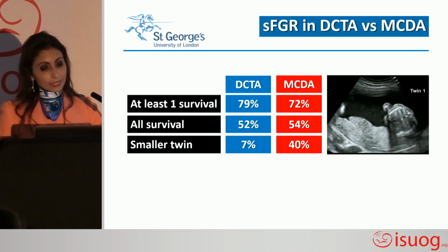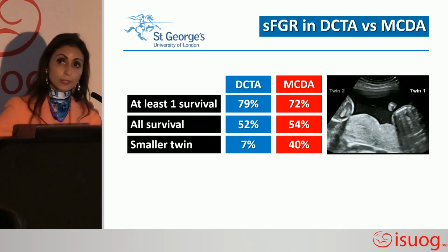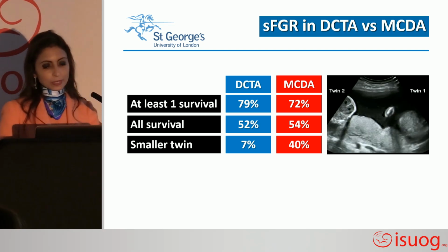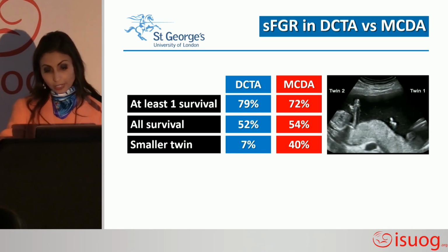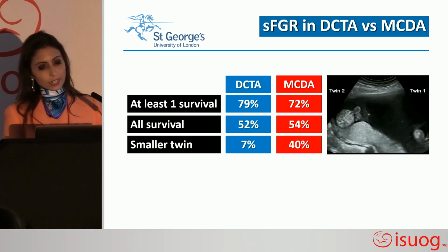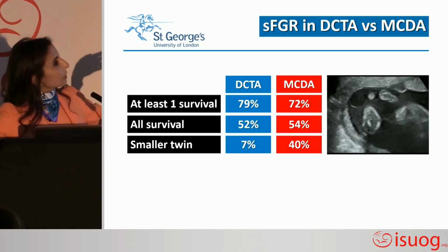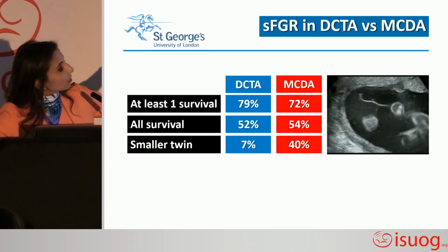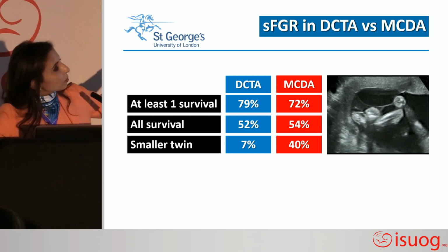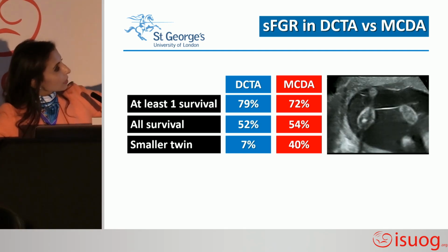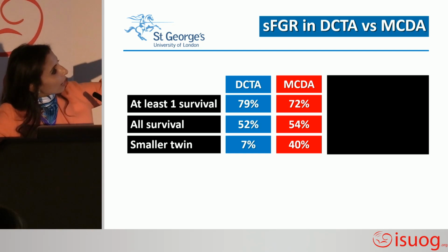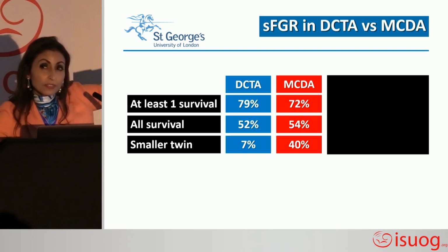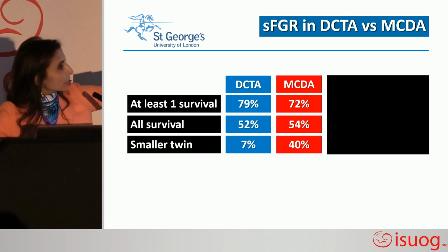So, the last couple of slides are about selective fetal growth restriction in triplets. Again, remember we said that triplets with shared chorionicity are either going to be dichorionic triplets or monochorionic triplets. You see the difference: the survival rate obviously tends to be less if there is monochorionicity. At least one survivor is about 70 to 80%. All surviving is only about 50%, so really the outcome is not great.